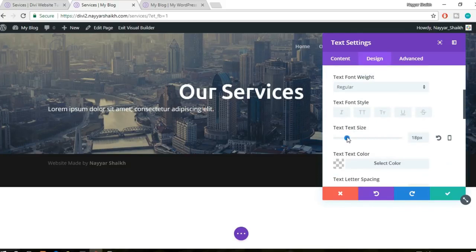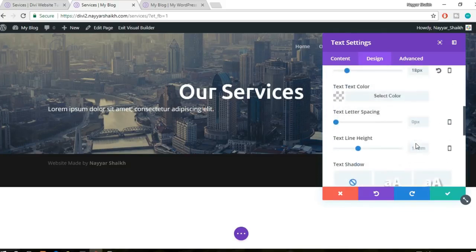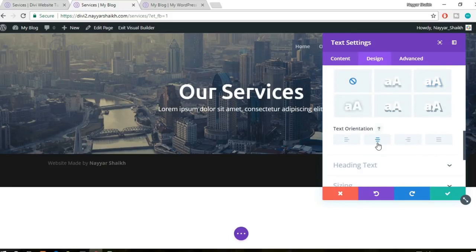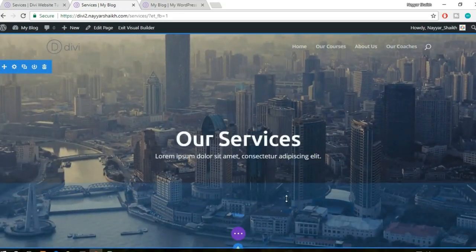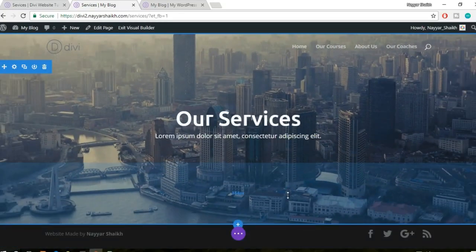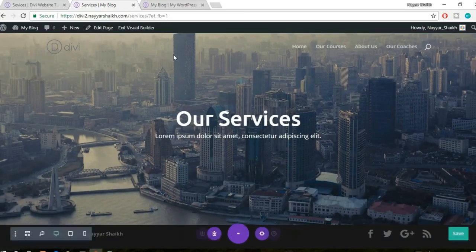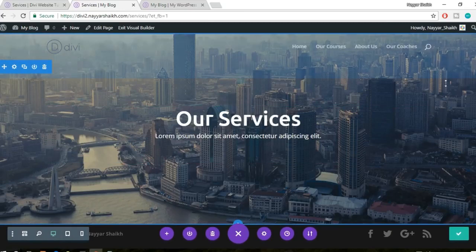Let's make it 18 pixels and make it center align. Everything is fine. Click on OK. Let's add some space at top and bottom. This is looking good. Now click on save so that you don't miss any changes.